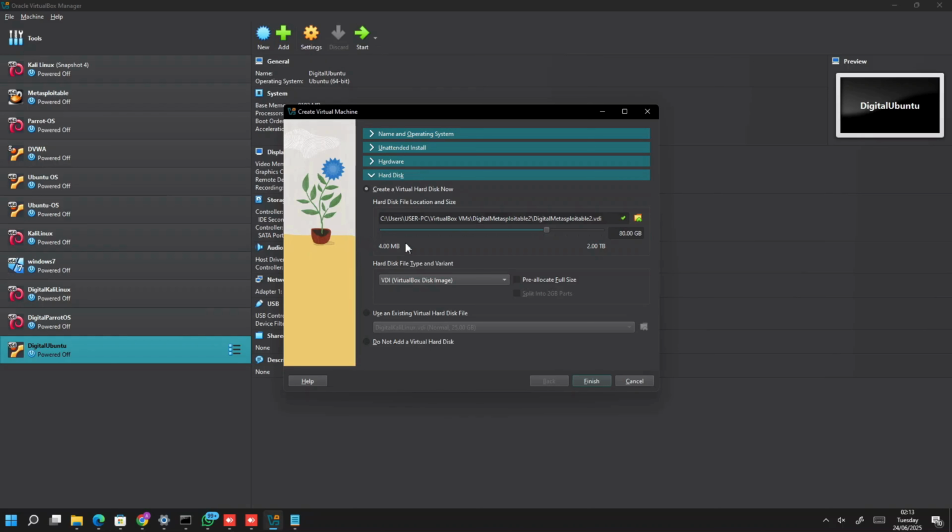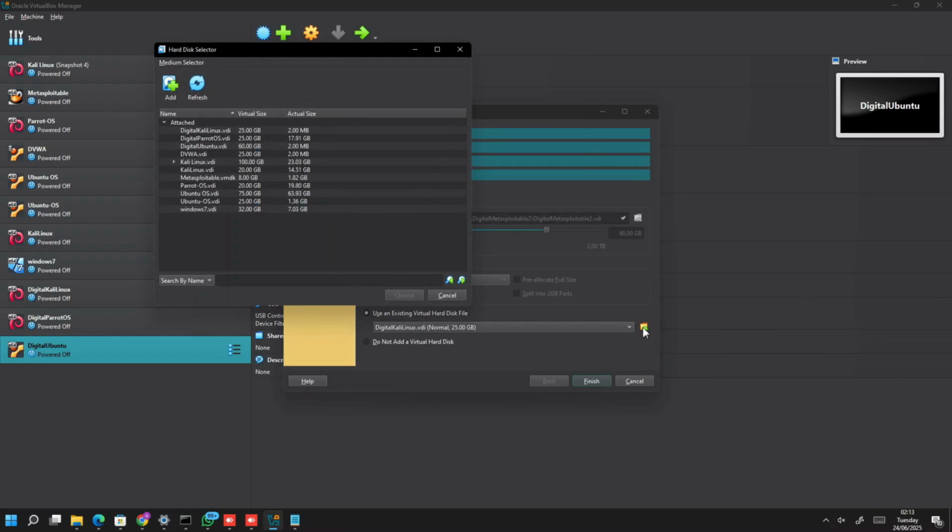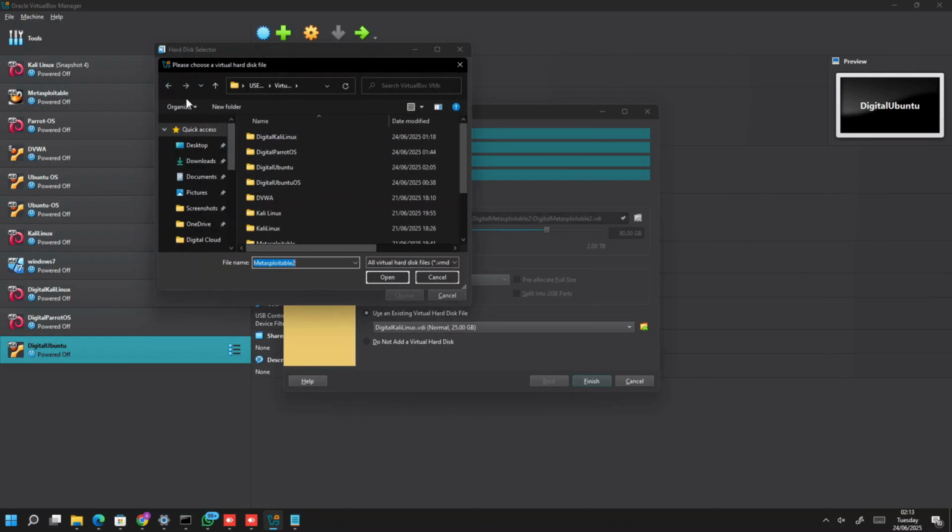And in the hard disk, you can see the virtual disk file option. I'm going to select that I want to use the virtual disk file. I'm going to select this. Then I'm going to click on this to choose the virtual disk file I want to use. Now, we already have the VMDK here, but in your case, I'm going to click on Add.